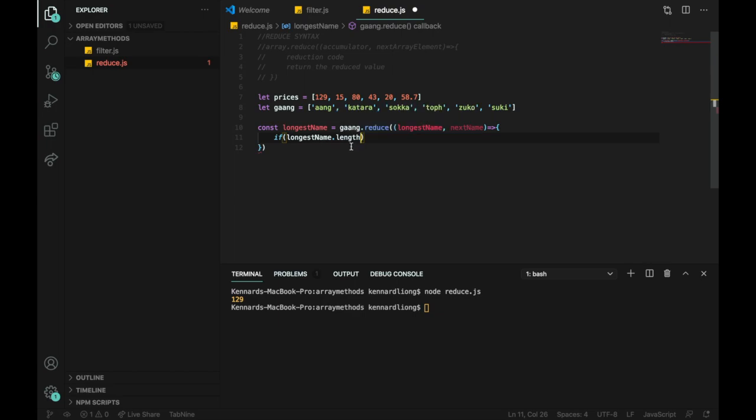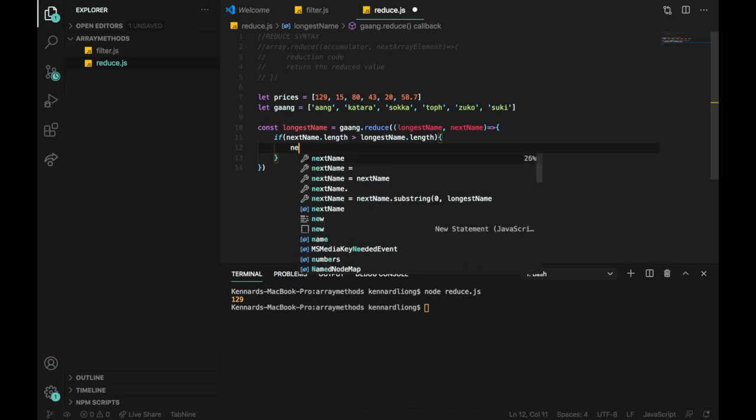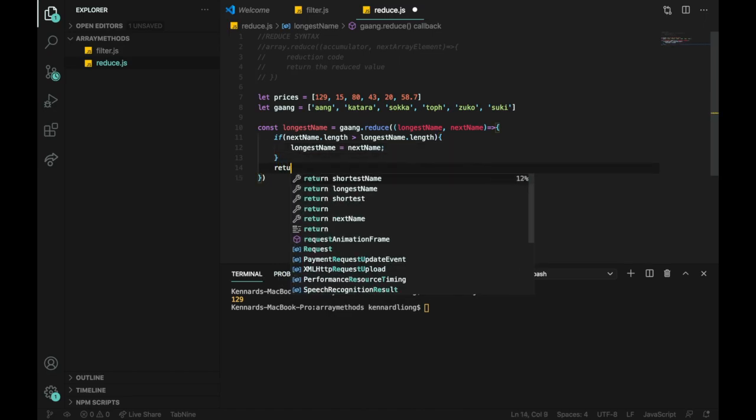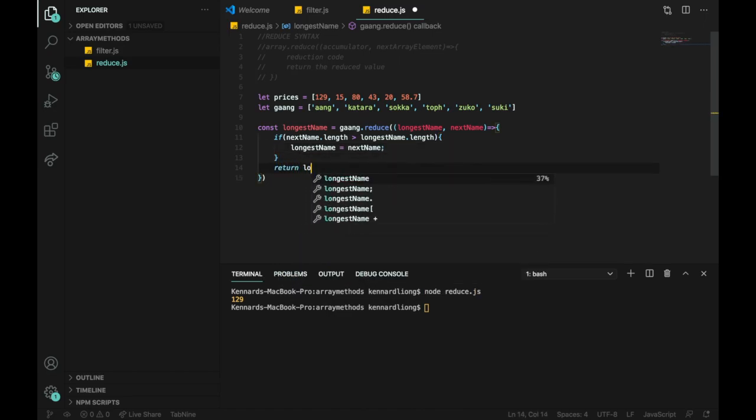It's a string property, I think. So if nextName.length is longer than longestName.length, it's going to be like the one where we found the largest number. We want the next name to be the longest name, right? And we're just going to return the longest name.